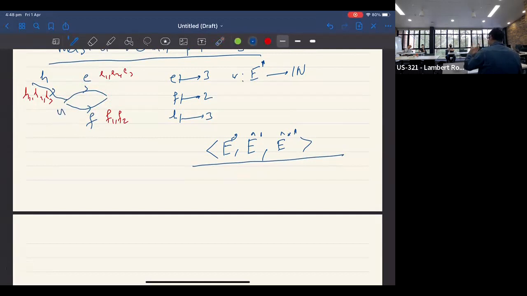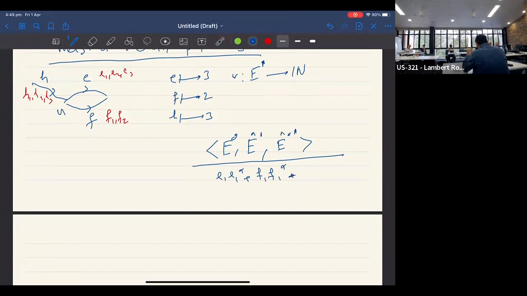Now, I look at this and think of this as 3 layers of graph. Layer 1, which are E1 and F1, layer 2, E2 and F2, and layer 3, which has only E3. And write those relations, previous relations, in each layer. So I write E1, E1 star, F1, F1 star, and that's 2 layers.